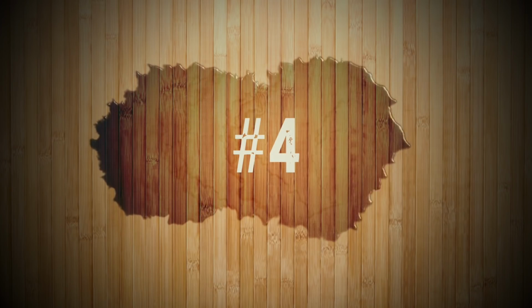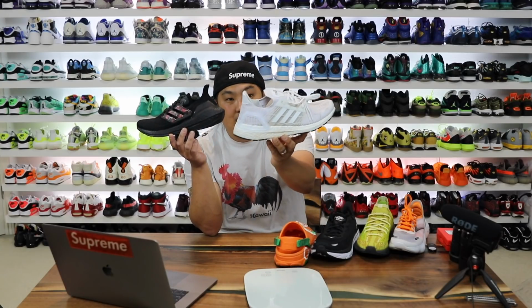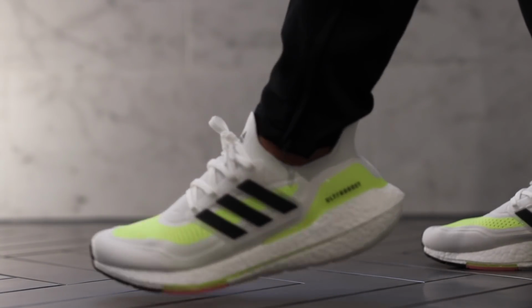All right, so number 4 spot for summer vacations. Honestly, I would recommend one of these 2 shoes right here. This is the Ultraboost line. We have the CC1, or this is the Climacool version right here, and then we also have the Ultraboost 21. I really, really like this shoe.